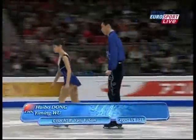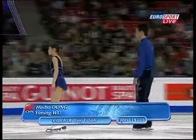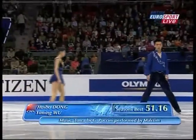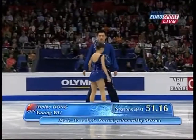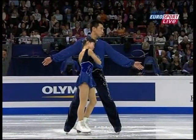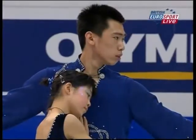So here we go, the pairs short program, and on the ice now with their senior championship debut, third in the junior worlds representing China. This is Huibo Dong and Yiming Wu.